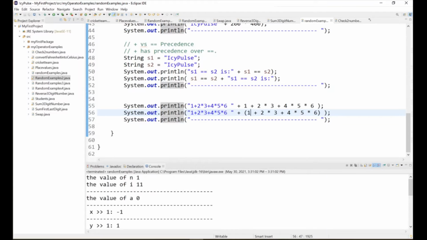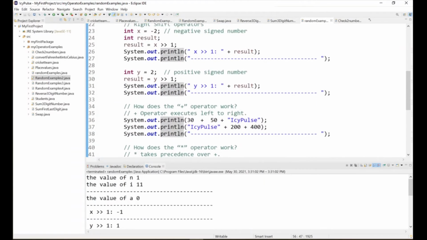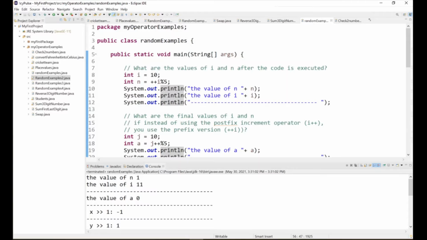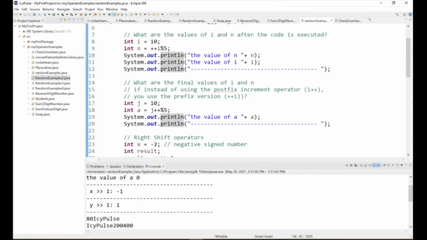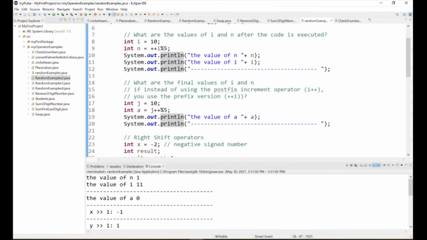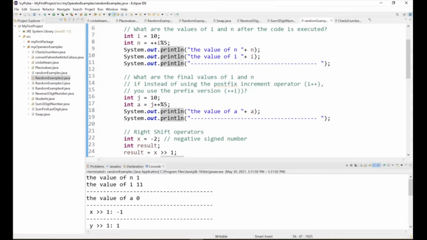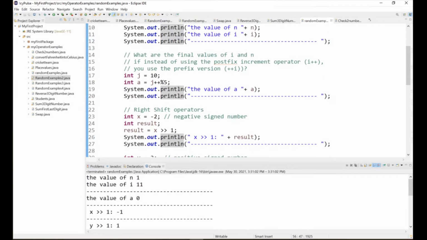And the value of n is 1. Yep, here it is. The value of i is 11. And then we have x's right shifted bit operator, if you move it one time, is -1, and y's is 1.